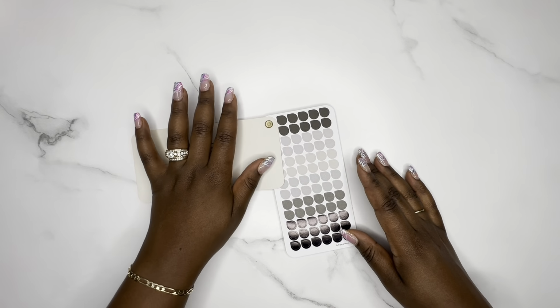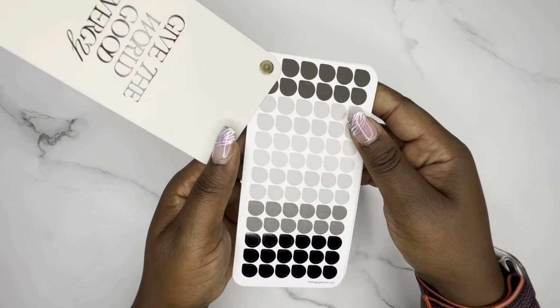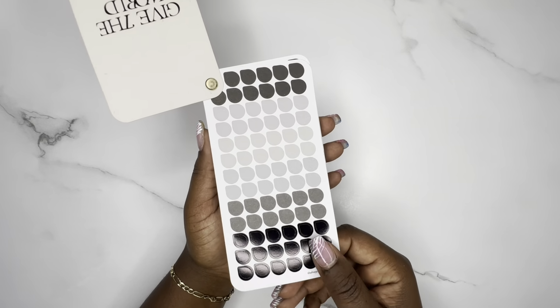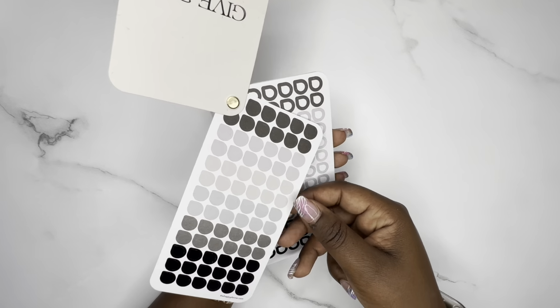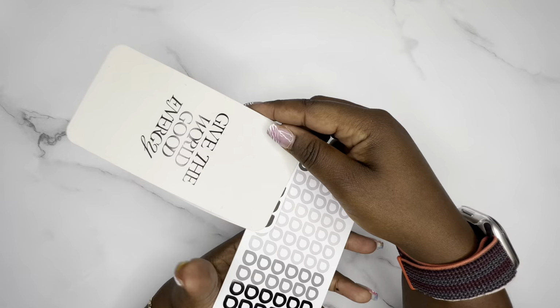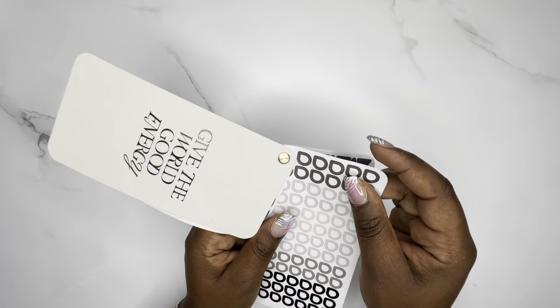Ooh, it is neutral. Look at this. I love this one. It has like a black shine to it. I like that. These are different shades of gray. Shades of gray. Look at this. This is really pretty. This is perfect for a work planner.